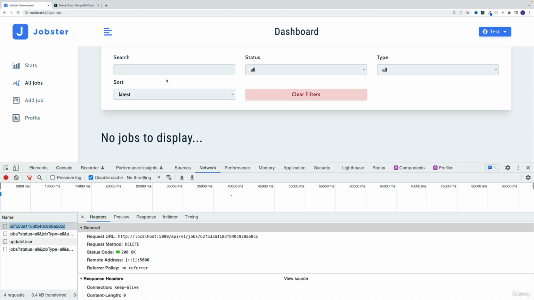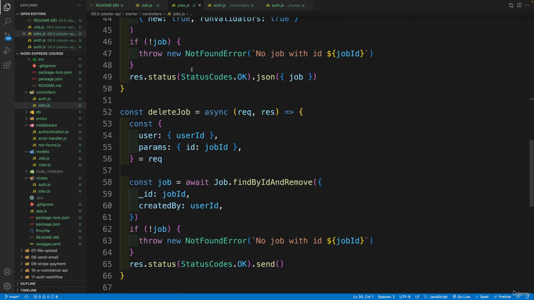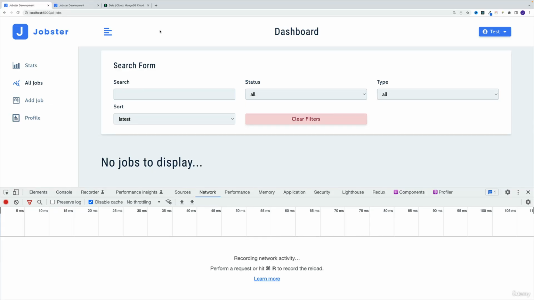And if you need a refresher, then again, please go back to the jobs controller and you'll see all of the functionality, because this functionality is not going to change. This one will stay exactly the same apart from get all jobs, which is something we're going to do a little bit later. Okay. And once we're done with the CRUD functionality, now let's complete the all jobs page.